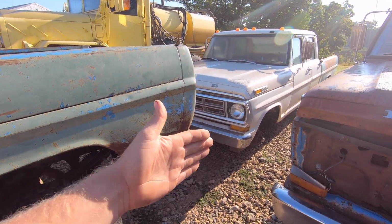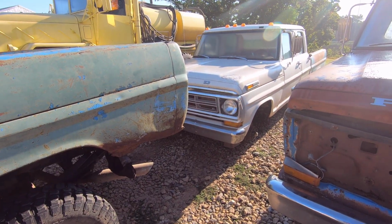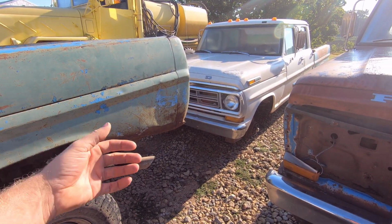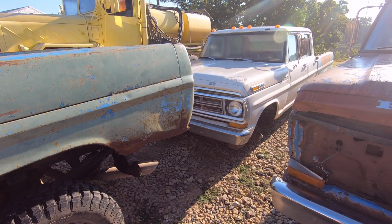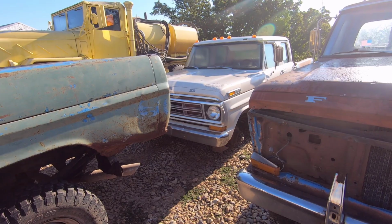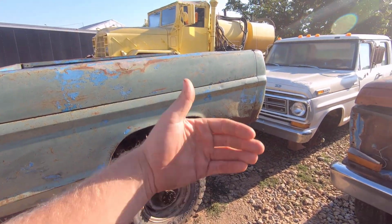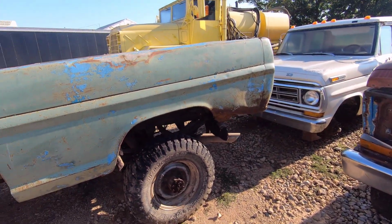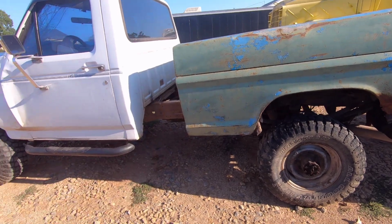It has the sections that the plate steel they put on the side of the frames on the 250s, and moisture got behind it, and it's just eating away the whole frame, bowed out those plate sections and everything. So the frame on this one's junk. You could fix it, but I mean, you're pretty much replacing the whole frame trying to fix it. So my plan with this one is I'm going to stretch this frame and make it a four-wheel drive.